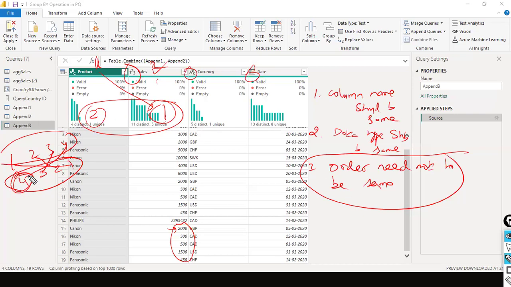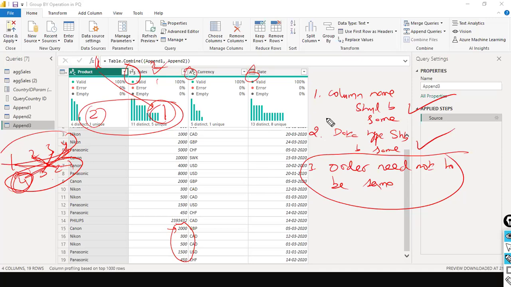Whenever it says currency is there, currency data needs to be loaded into currency, and the date column should get loaded into date. In order for the respective columns to get loaded with the appropriate data, the column name should be the same. This is important, mandatory. And the data type should also be the same. The order need not be the same. If the column names are the same, it automatically checks where column 4 is, and it gets loaded automatically. You can probably check it out, okay?